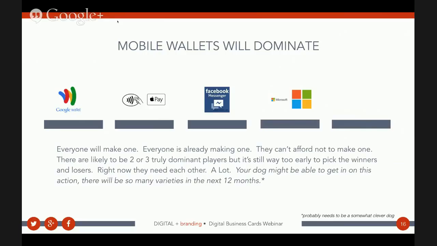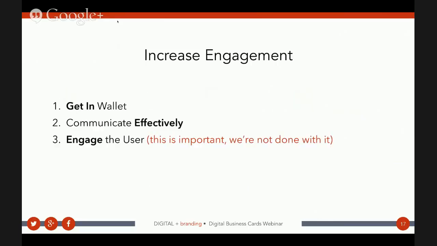So I want to talk to you right now about the front of the digital business card, and then we're going to dive right into the admin. The things we're going to look at are how to increase engagement, how to get into someone's wallet, communicating effectively with them once you're in their wallet, and the most important one, engaging the user. I cannot stress this enough. Engaging often but properly is such a huge thing. Otherwise, you run the risk of turning your users against the product.